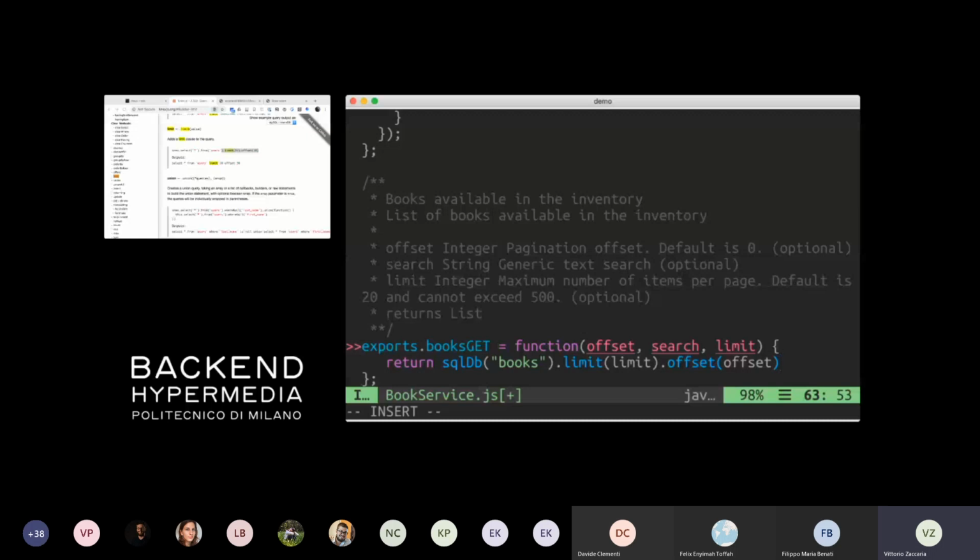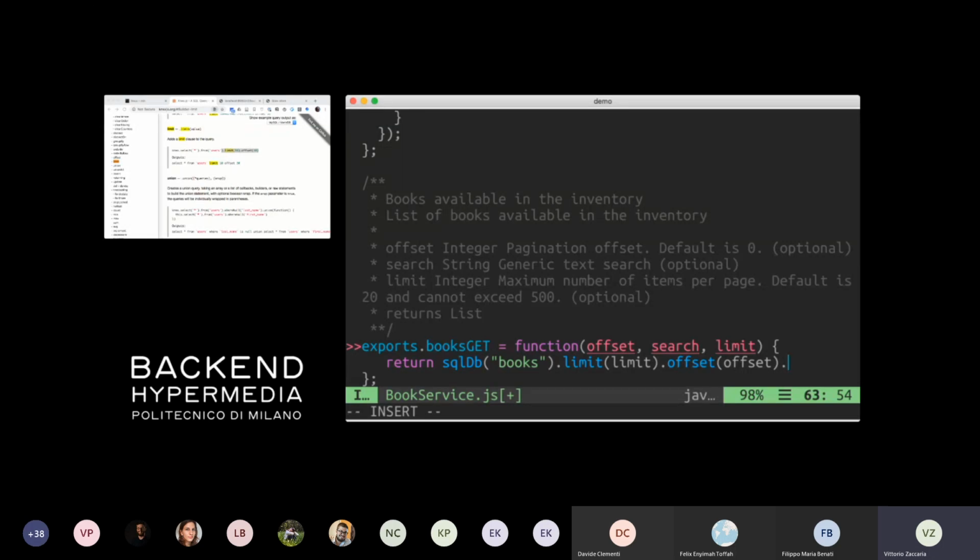Now, for the moment, I'm not going to implement also the text search in the database, although there is probably something that you might find in the documentation of the query builder. This is just to give you an example that is functional to the index.html that we just wrote.